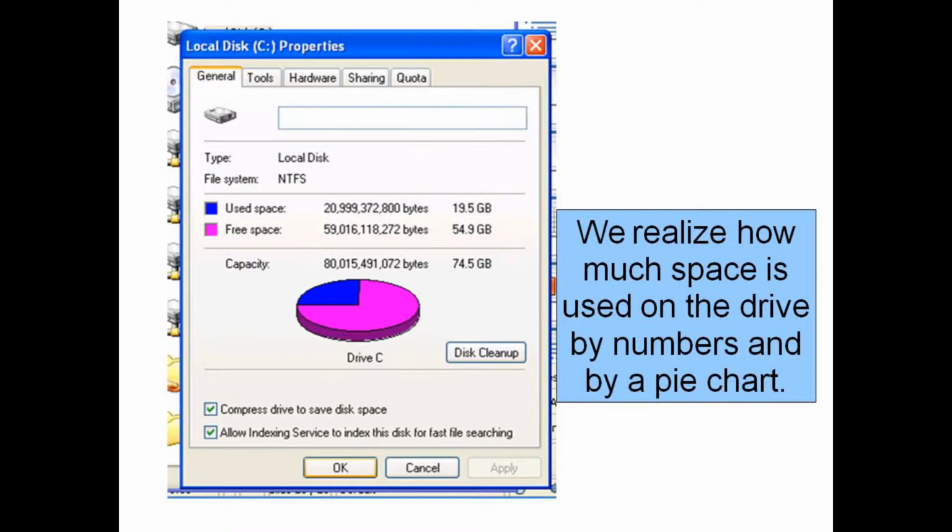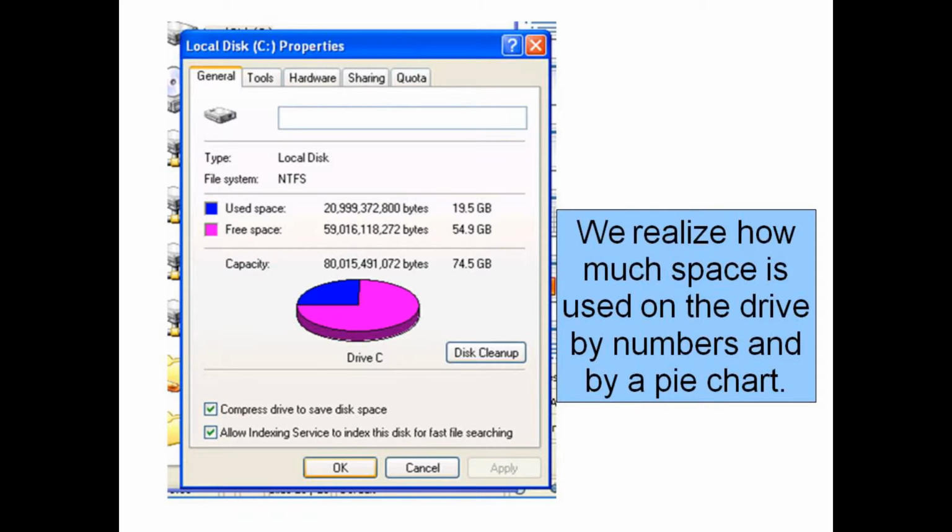So the numbers right above the pie chart there, we got 20,399,372,600 bytes of information stored on this drive.